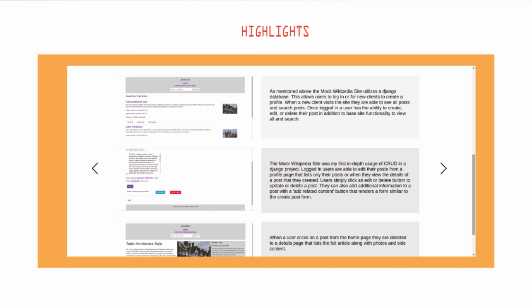And I also wanted to highlight the ability to edit and delete and create posts, so kind of pulling in CRUD capability for the first time as well. So those are the two things I chose to highlight for this project. I want to add maybe one more, and again, legibility of images, not crazy about it, but for now I think this is a pretty good starting point.